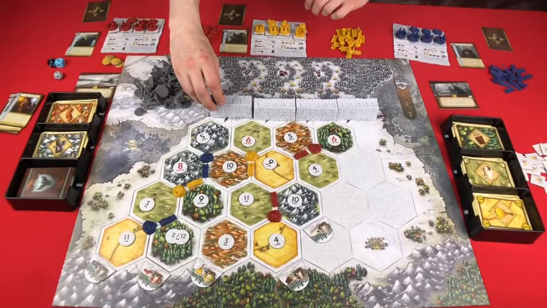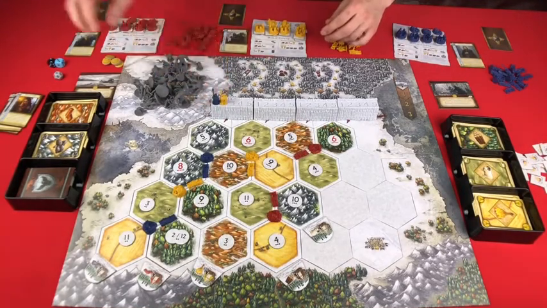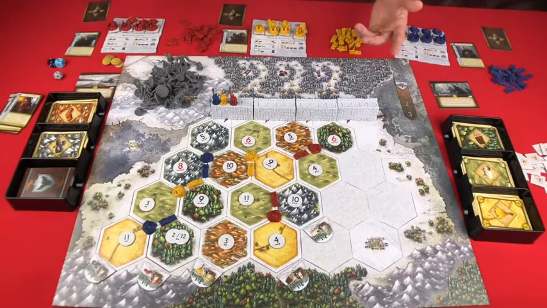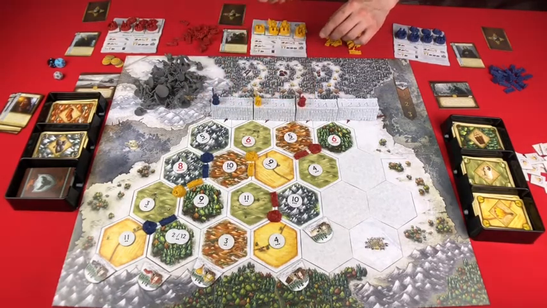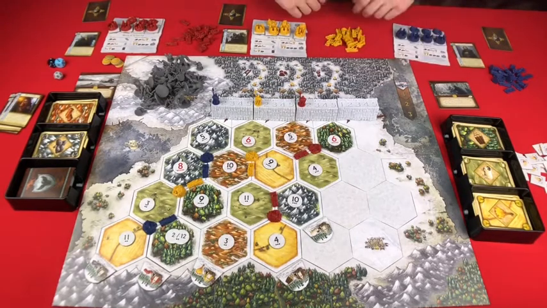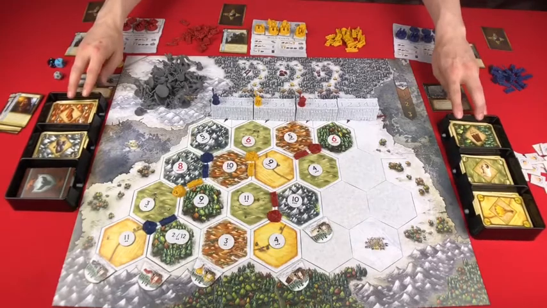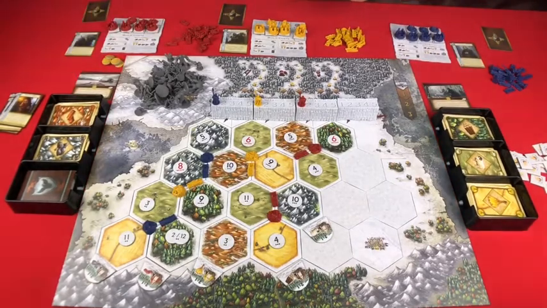So we will go ahead and place a guard here. Next player is going to place a guard. They could go ahead and put one next to it, and then they could do it all the way down the line if they wanted to. But we're going to go ahead and spread them out for now, because we want to try and prevent some breaches. We don't want the game to end too quickly because of that. All right, so now we're ready to start the game in earnest.